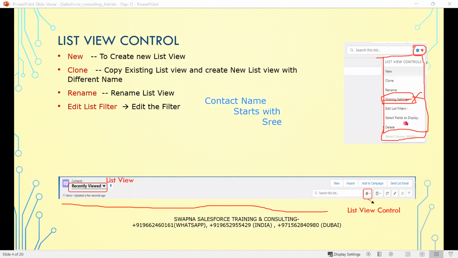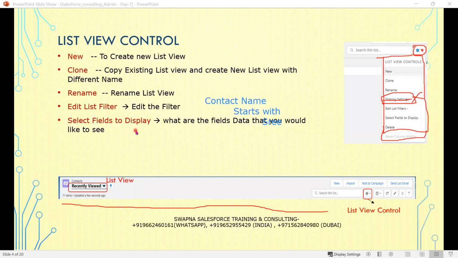And the next one is select fields to display. Fields to display is nothing but the columns, the fields that I wanted to see. Now here we'll have 12 columns, 12 fields available, right? If I wanted to see only 4 fields of data, select only 4 fields.